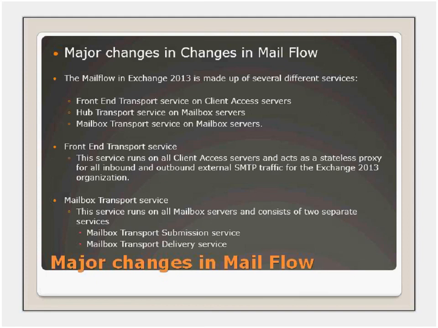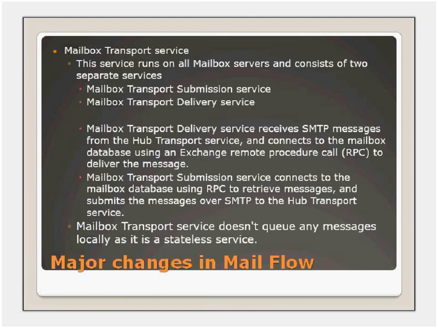Okay, this mailbox transport service, I skipped the hub transport service, and we should be discussing that just after the mailbox transport service. The mailbox transport service really is 2 separate services. It's not actually one service. That's actually a mailbox transport submission service and a mailbox transport delivery service. What is the difference? Submission is something which retrieves the data. Say you're sending an email from your mailbox, it takes the data and gives it to the hub transport service.